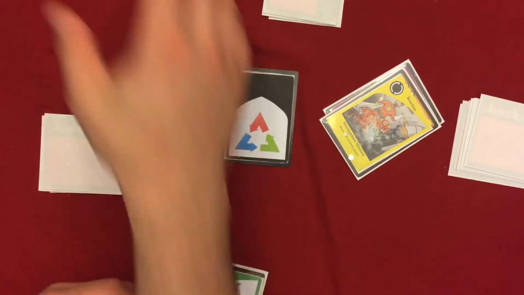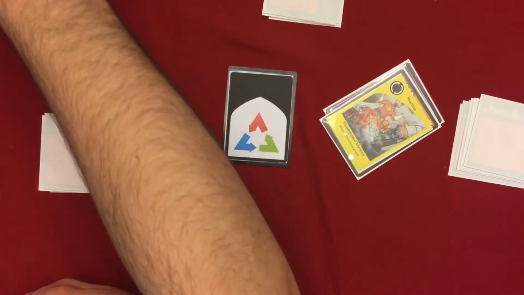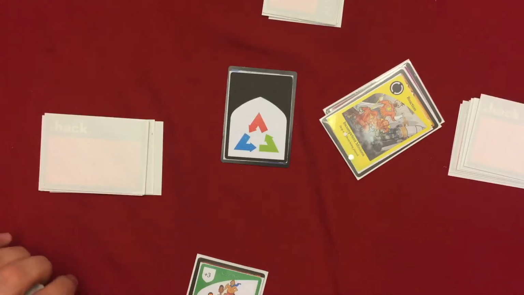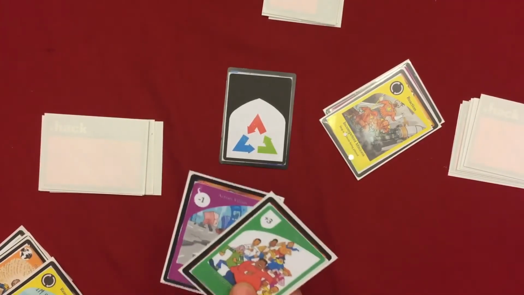You're going to be doing that until you run out of cards of your draw deck. And then once that's done, you keep on going until a player does not have any cards in his hand that he can play on his turn. And then you're just going to take all the cards and add them up.